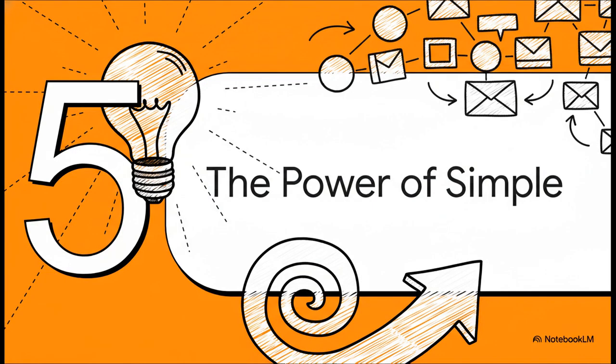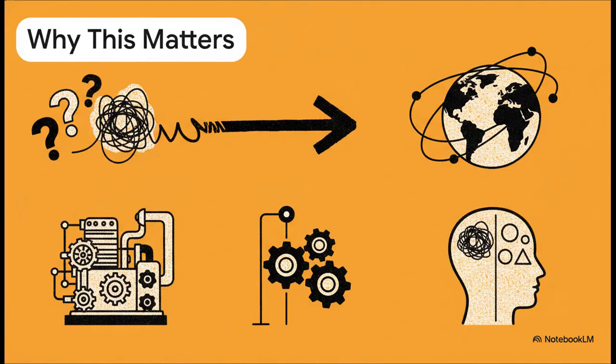All right, that brings us to our last section, the power of simple. We found the system, we see how it works, but so what? Why does any of this actually matter? Let's talk about the big picture here. Because look, this is way more than just a neat little language experiment. It's a huge lesson in communication itself. Choosing to be simple on purpose is a superpower. It cuts right through all the noise, and it dramatically lowers the chance of being misunderstood.